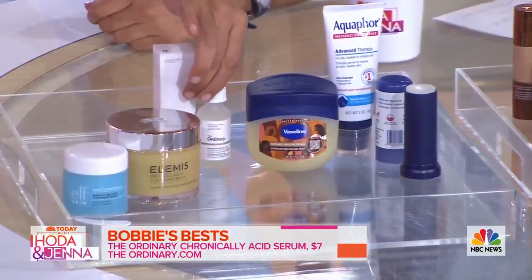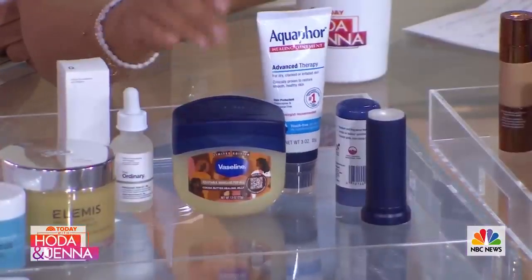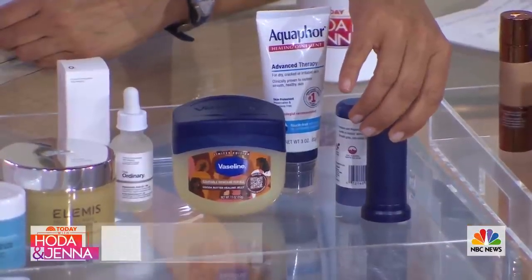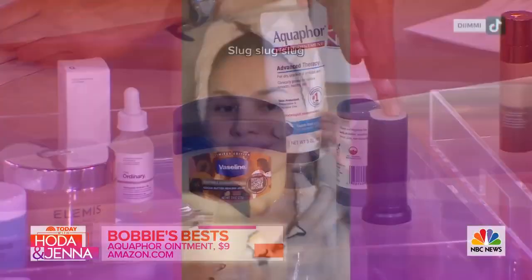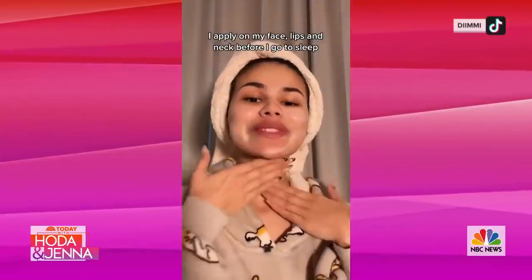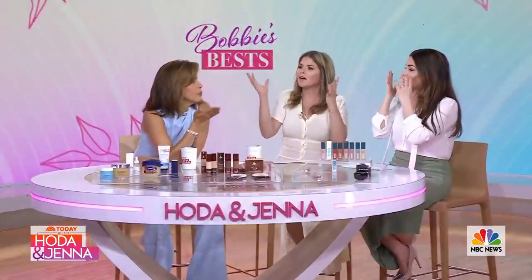The Ordinary is an example of what you use to hydrate your skin. One tip: hydrate damp skin. When your skin is wet, add a humectant — just a hyaluronic acid or a thin serum that penetrates and gives you moisture. Then you trap it — it's a thirst trap for your skin. You trap the moisture in with an emollient, which is an oil or an occlusive, like Aquaphor or Vaseline. This is why it doesn't make you break out, if you double cleanse.